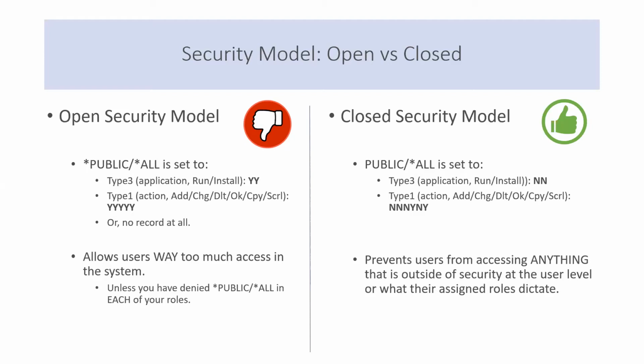We'll talk about some more of the pros and cons, but it allows your users way too much access in the system. Unless you deny the Star Public Star All within, or Star All in each of your roles, it means you would have to say Star All, run no, in every single role you have. Then it would almost mimic, or it would be technically, I use my air quotes here, technically a closed system. When I say technically, it's because you don't have this Star Public Star All setting. These are within the role, which we don't want.